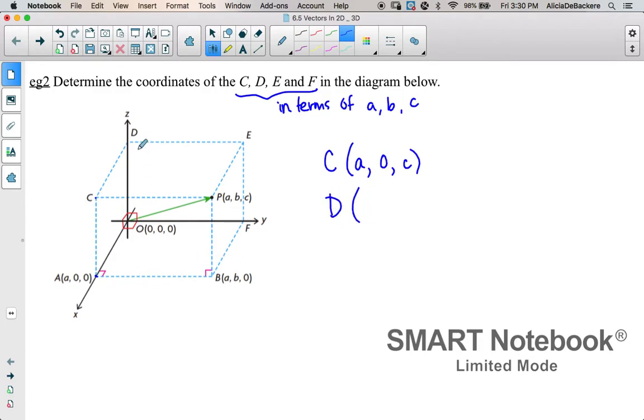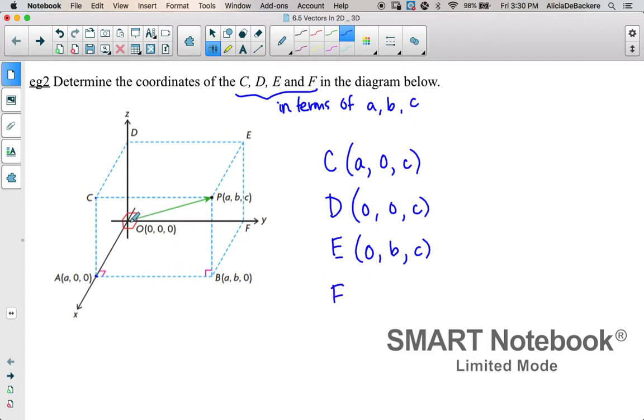Then for D, to get to point D here, I did not move forward or backward. I did not move horizontally, but I did move up C units. To get to point E, again, I'm starting at the origin and talking about forward-backward movement. I did not move forward or backward, right? If you think about this blue dotted box here, I'm already on the back of the box when I'm at the origin, and E is also at the back of the box, so I'm not moving forward or backward. What I have done, though, is I've moved horizontally over B units, and then I had to move up C units.